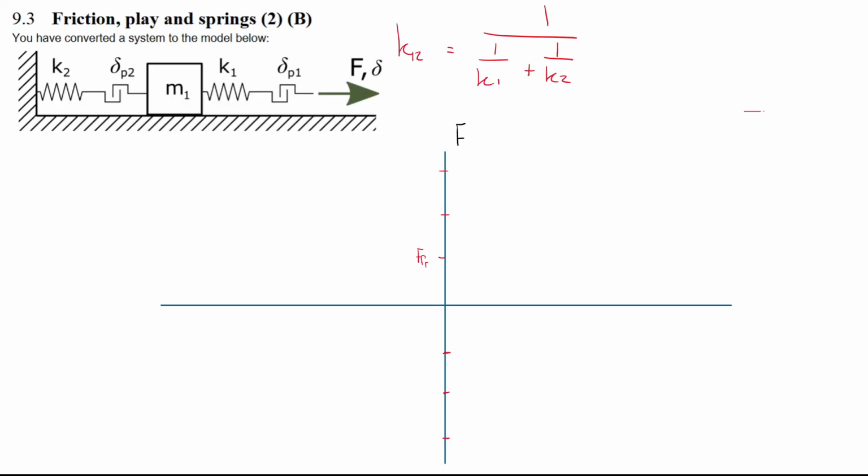Okay, little explanation video then for this particular system. It's a friction play system, and we are going to draw the static behavior graph. Now, the first thing that we have to keep in mind is that this part is the one that we are interested in. So this is the point basically that we will be plotting on our graph.